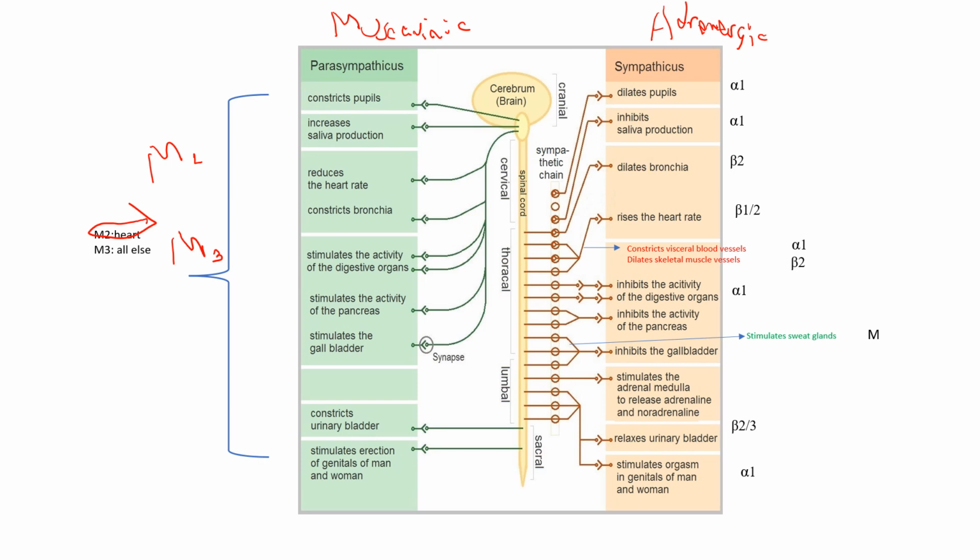Adrenergic is unfortunately a little bit more difficult. You can see there's 2 types of receptors. There's alpha receptors and also beta receptors. These will vary a little bit. I won't go too in depth on these right now, just because again I have a whole video explaining what these receptors do and where they work. But what I will say is that norepinephrine works on this side, acetylcholine works on this side.